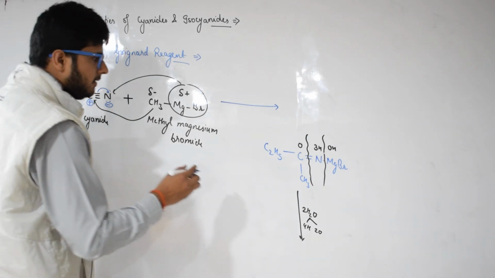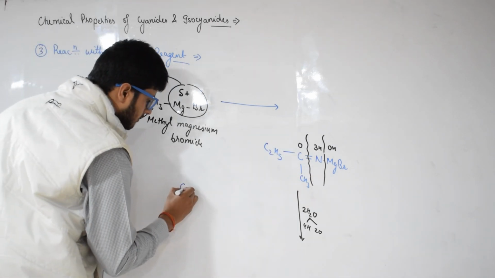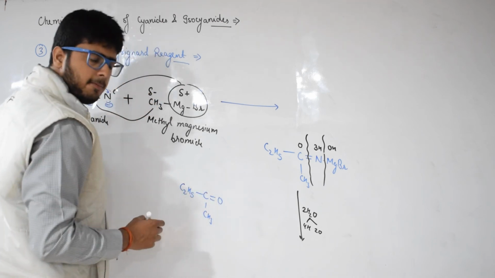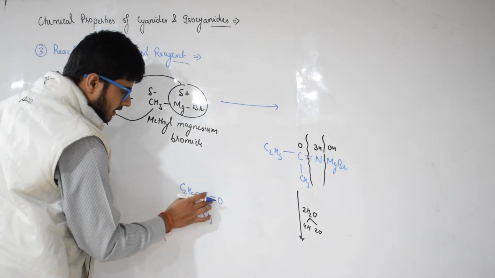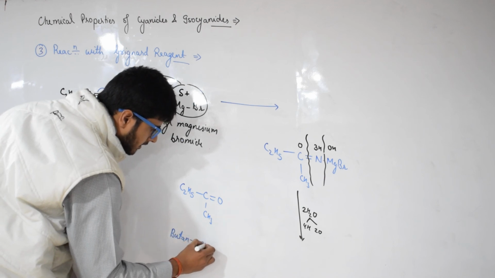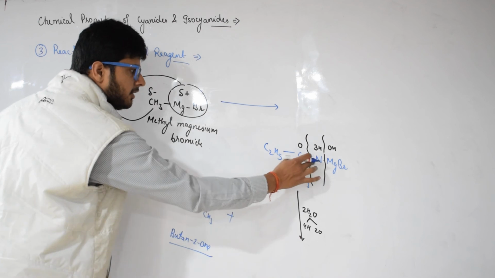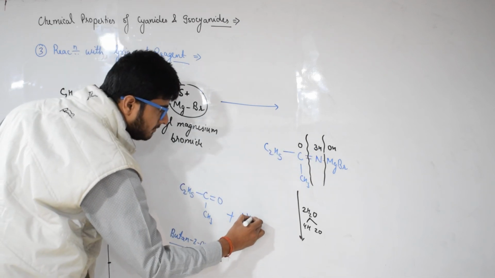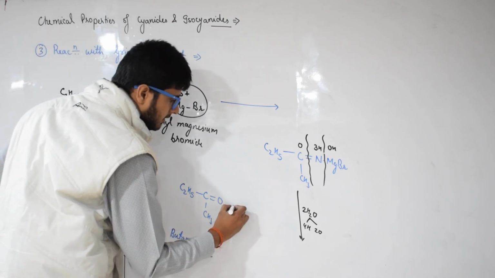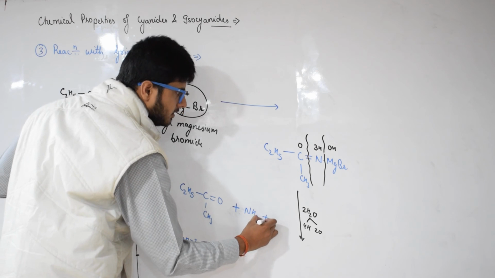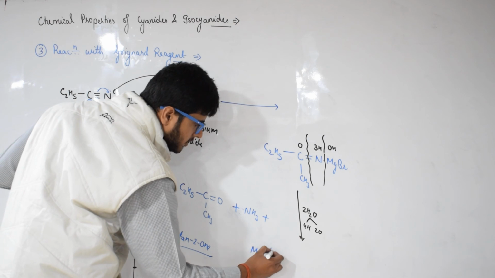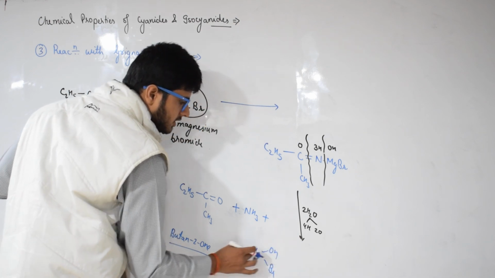So, what happens? The bond cleavage will take place from here. It will be C2H5, C, CH3, double bond O. It is a ketone, and here we have a chain of 4 carbon atoms, so it is known as butan-2-one, a ketone. This nitrogen when combined with 3 hydrogen will form ammonia, and this magnesium on combining with bromine and OH will form MgOHBr, known as hydroxy magnesium bromide.